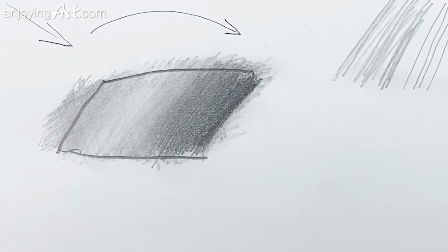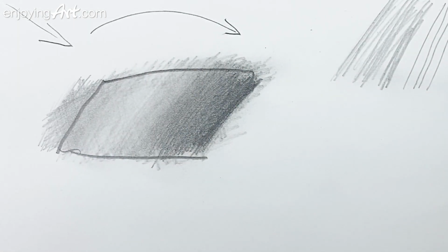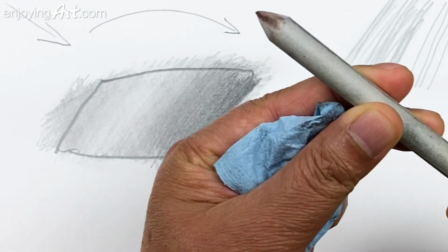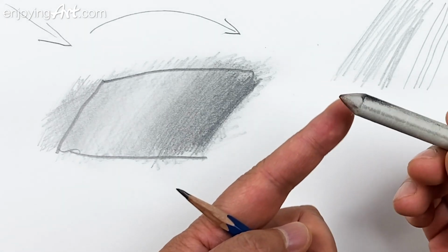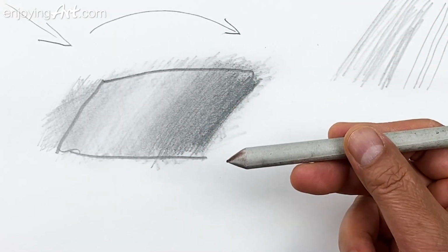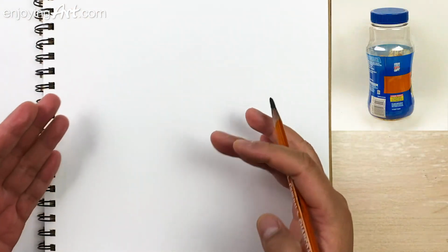So this is how you make it smooth, by using cross-hatching. Second thing, you would use the paper towel to blend. If you use a blender, it's basically a rolled up paper. You can use a soft paper to replace the blender. But when you draw something really small, the blender would be better than this paper towel. That's the reason we need this tool. It helps the drawing.